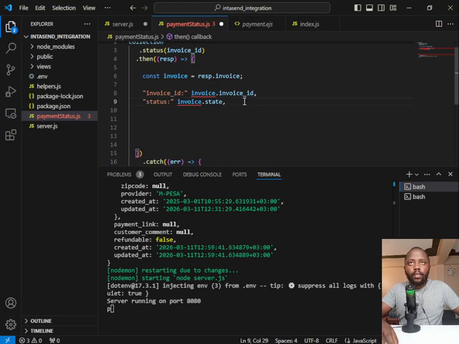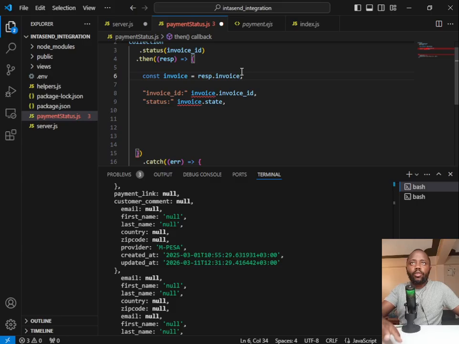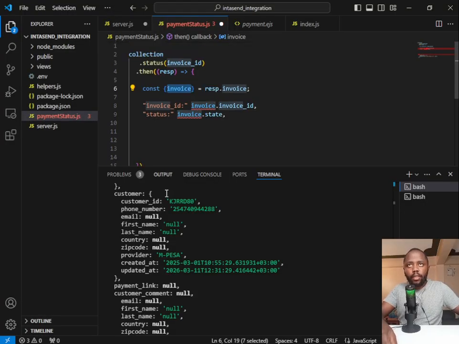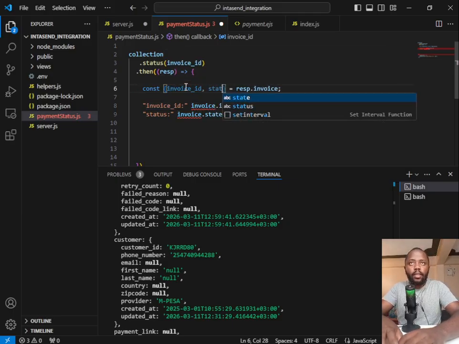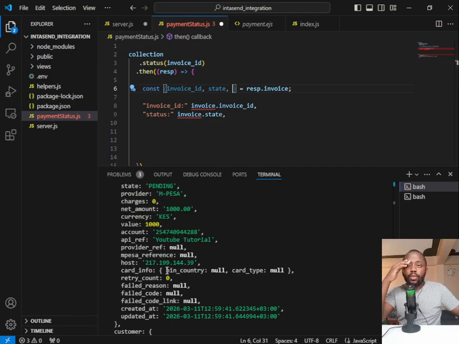So let's structure this properly. Instead of that, let's destructure this, because that's what we're going to be getting via the response. So let's destructure it into a few variables. For example, instead of doing dot invoice, let's destructure the invoice ID there, the state, and then what else do you want to know?